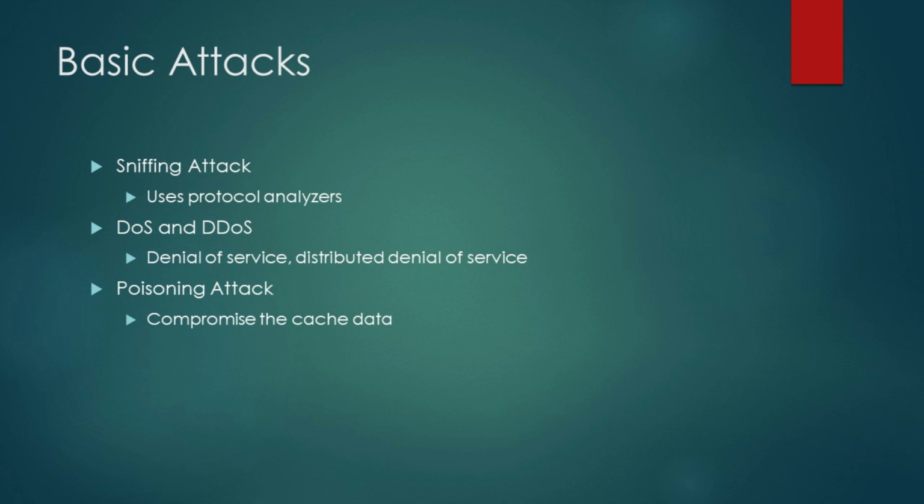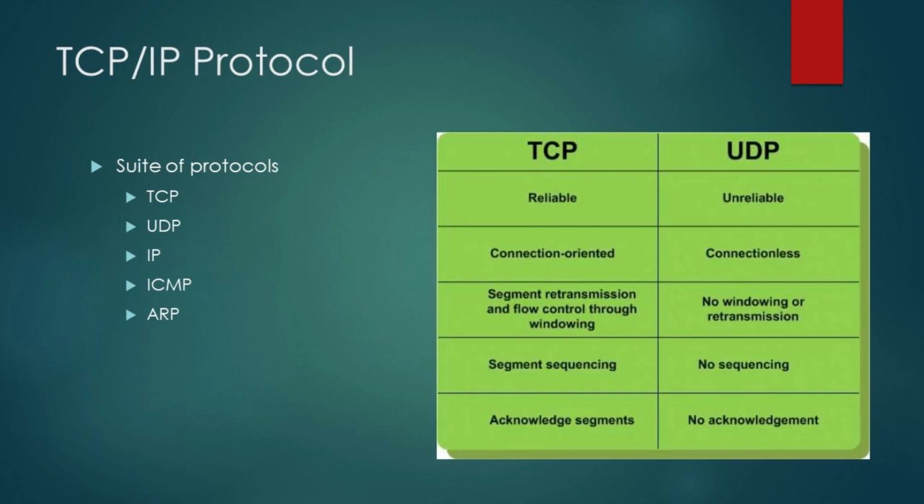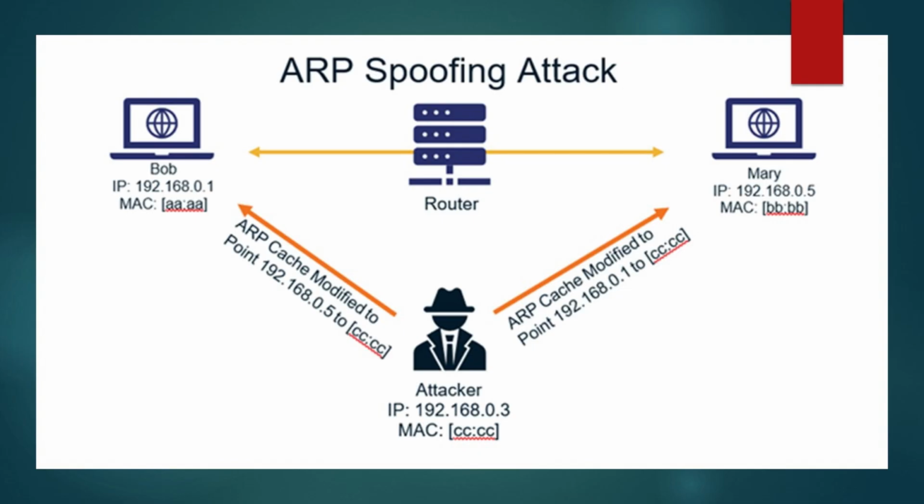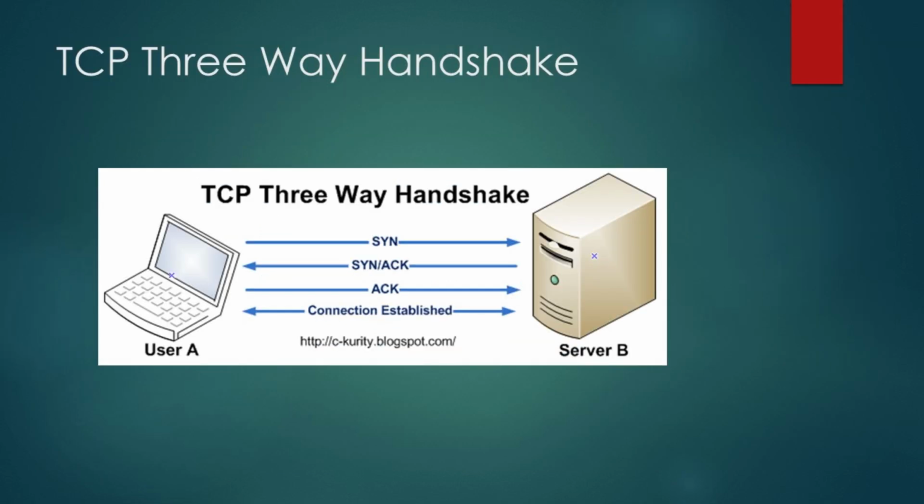Okay, so where do we start? It has to be the foundation, the TCP/IP suite. I mean, that's the bedrock, right? Yeah. TCP, UDP for transport, IP for addressing, ARP for finding devices locally. If these aren't solid, nothing built on top really matters. And what jumped out from the research is how effective simple attacks still are against these basics. We're talking fundamental stuff. Oh, right, sniffing. Like sniffing, yeah, just listening in with a protocol analyzer if the data's not encrypted. Exactly. Or poisoning attacks, messing with cached data. DNS poisoning is the big one there, tricking your computer into going to a fake website.